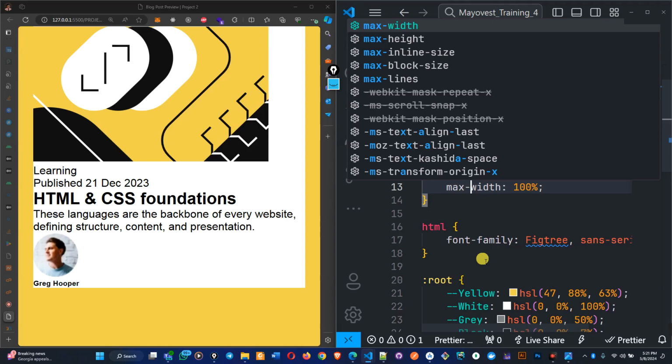The same thing with min too. You just reverse it. Min too doesn't care what the size is. The only thing it's looking at is that the size you are giving it must not be less than whatever your min width is. If it is max, it must not be more than whatever your max width is. But it doesn't care whether it maintains that value or not.